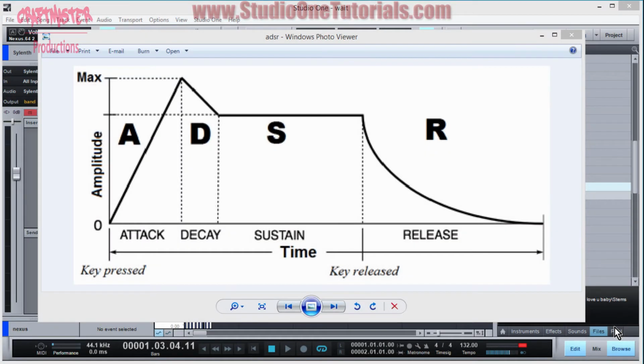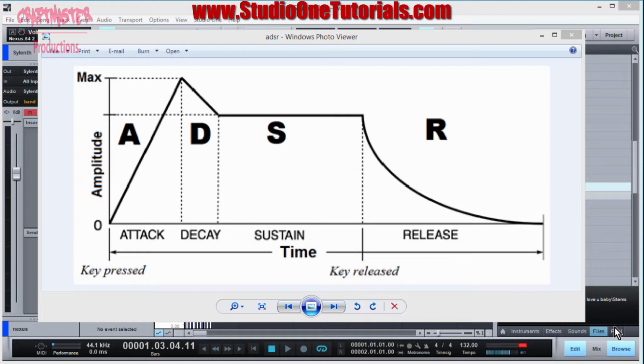What's up, everybody? Concrete Zebra with Studio One Tutorials and Craftmaster Productions, and today we're going to be doing a little basic sound design. We're going to be looking at how to make the easiest sound, I think, inside of a synthesizer. It's a pluck. It's also very useful, especially in trap and different types of hip hop subgenres.